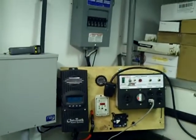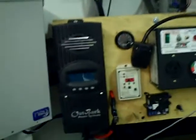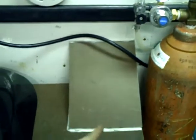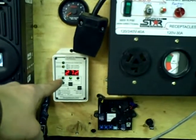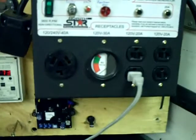Over here I've got the power center for the shop truck. This is the solar combiner. It has all the breakers inside for the solar panels. It outputs to this charge controller, which then converts the voltage from the solar panels to charge the batteries, which are in this box here, and then have two fans there to vent the hydrogen out. This is the meter. It's showing that right now I'm using 272 more watts than the panels are putting out, but it's dusk, so that's pretty normal.